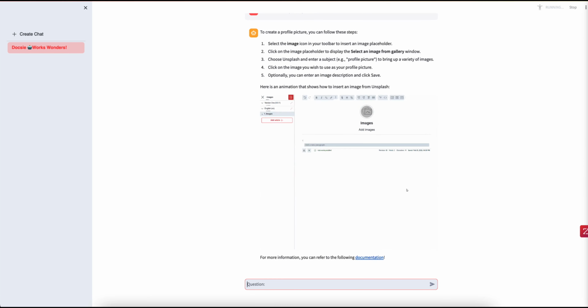That structure can later be published as an online help portal, in-app help interface, or as an interactive chatbot.